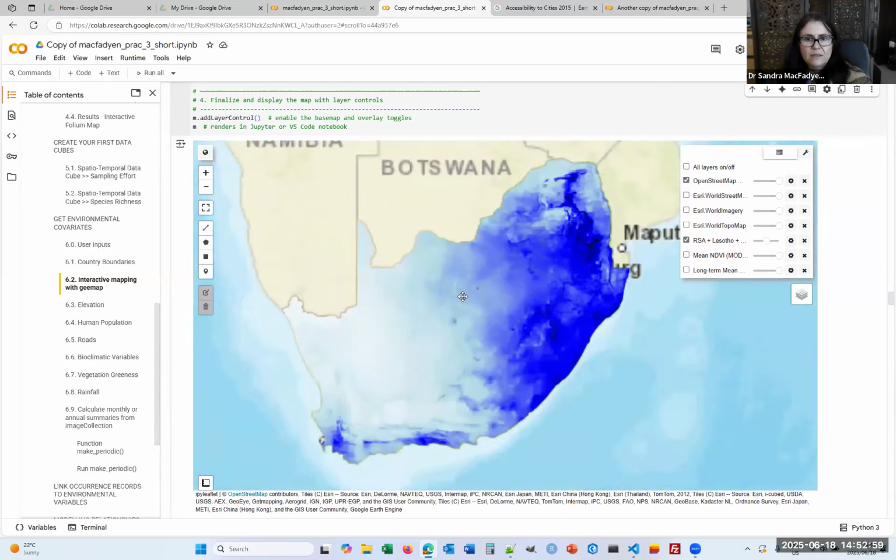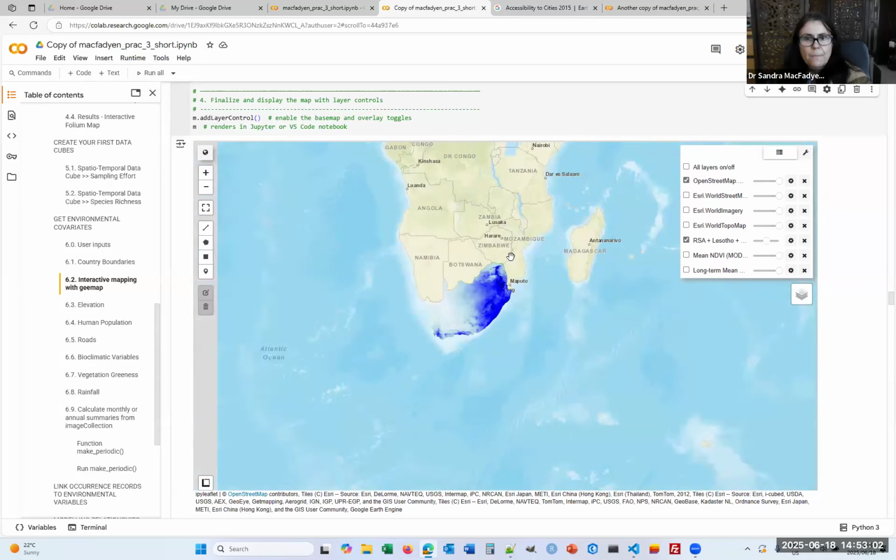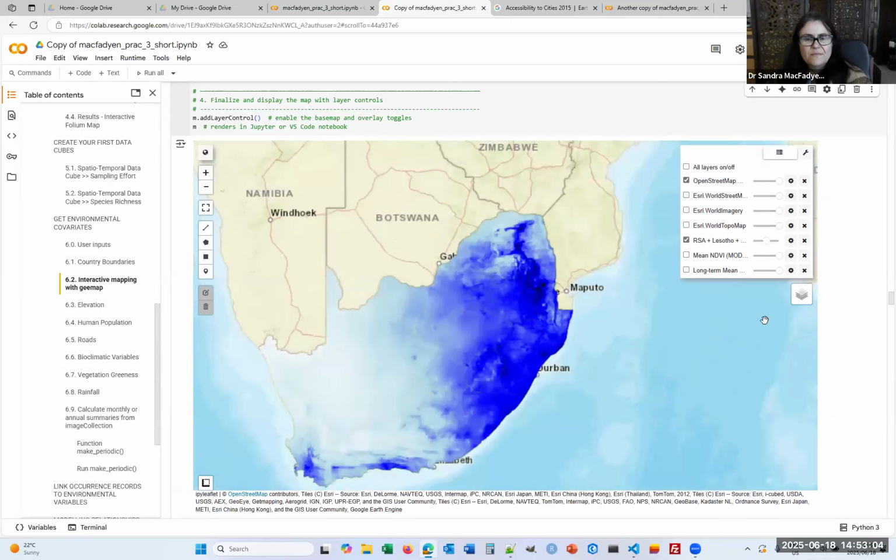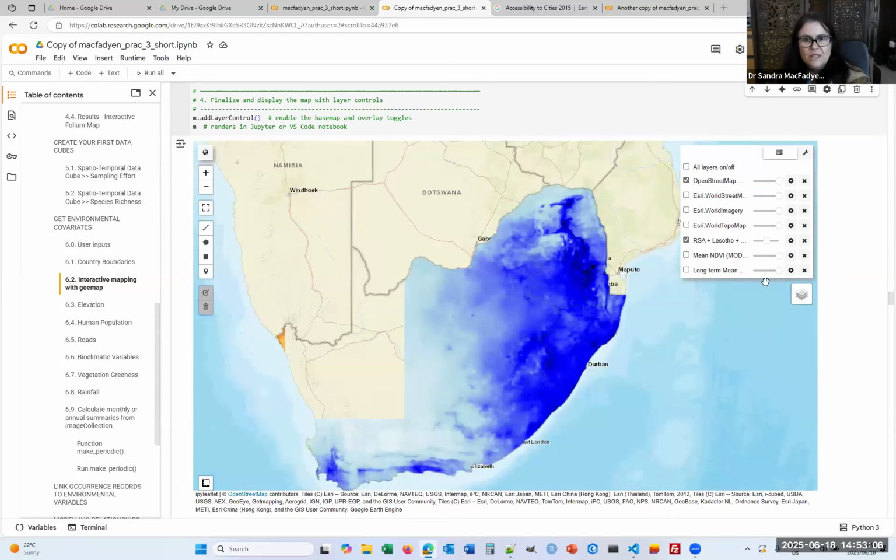So it should look like this. Okay, you shouldn't have all these blues. All right, there's always a problem when you're running things live, but you should end up with a view like this, but only with the boundaries of South Africa on it.